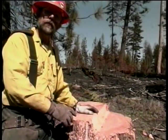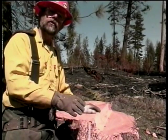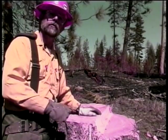We hope that these tips are helpful to you and help you understand the principles of falling so that you can safely perform your job on the fire line.